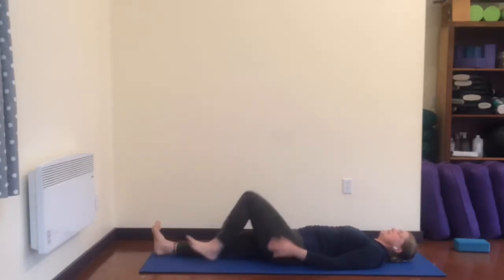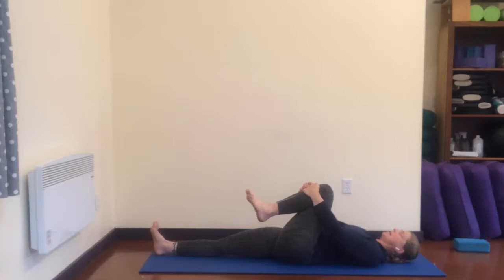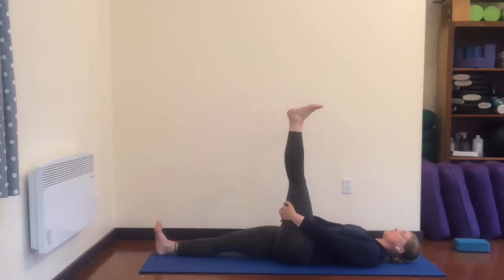Draw your left knee into your chest, hug it in, strong, and then reach through that right leg. Get your right kneecap to point back up to the sky instead of out to the right. And reach through your heel, reach, open up the front of that right hip. Nice big full breath there. And then we'll interlace the hands behind the left thigh, stretch your leg straight. Push the leg a little bit into your hands. You're going to feel a little stretch there.